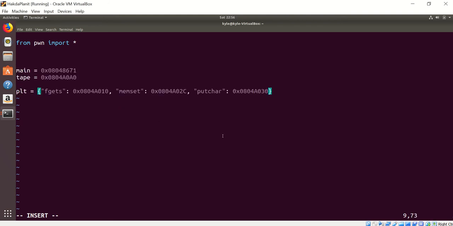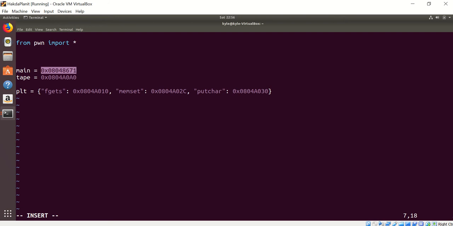Right. So, okay, we have the values of the addresses that we want to write to, but we don't know what we're going to write. Remember, we wanted to write main, so we have that, but we also wanted to write the address of gets and system. We don't know the addresses. How are we going to find that? Well, one thing we have is that shared object library.